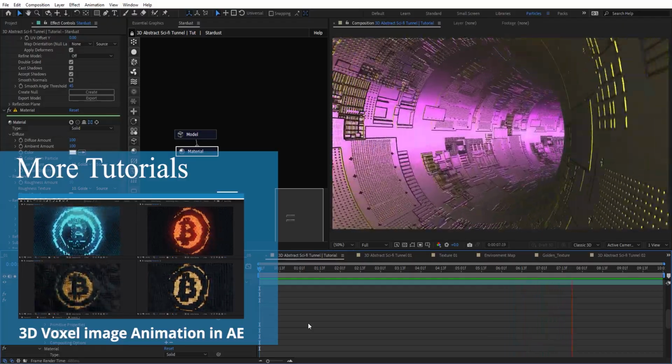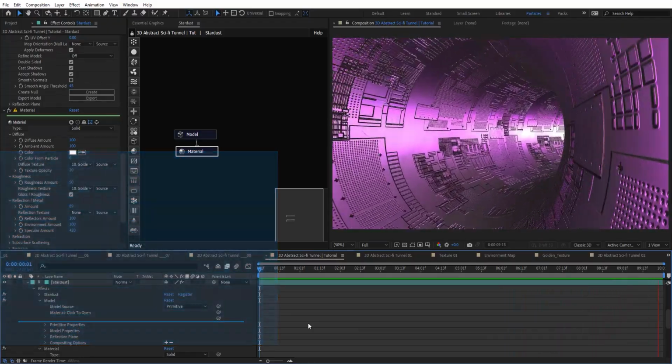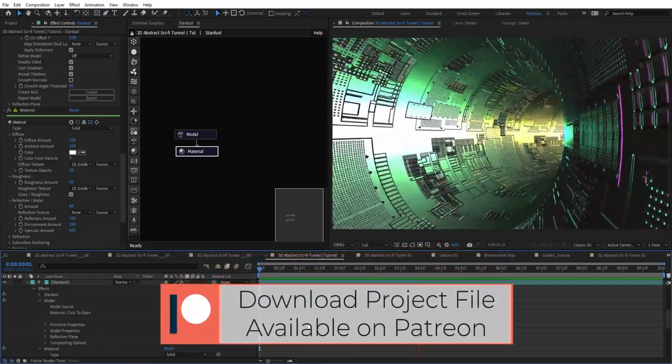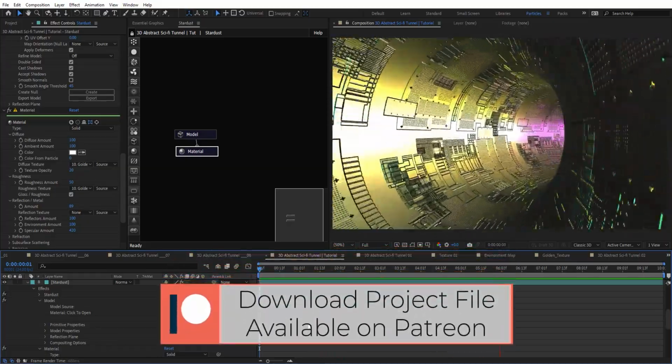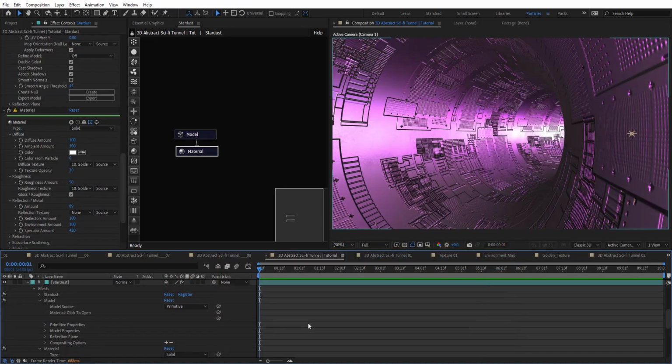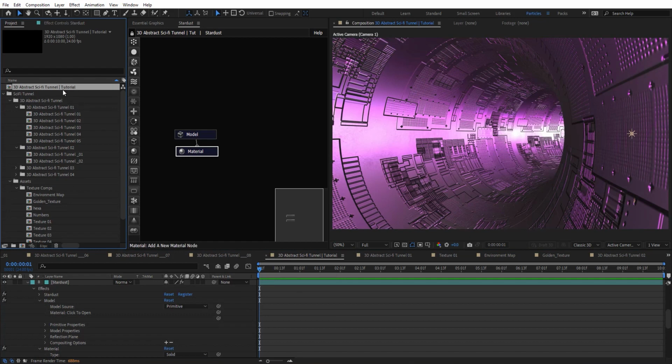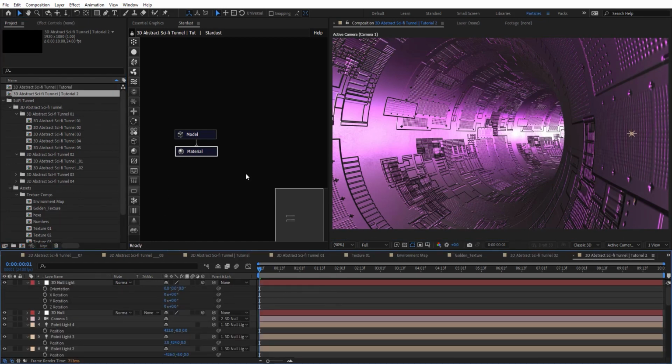So as you see guys, this looks pretty cool and you can just see how easy it is to create this kind of tunnel very quickly. And now I'm going to show you a different technique to create a tunnel. It looks a little bit complicated. So let's reveal this comp and then Control D to duplicate it and then just open these.